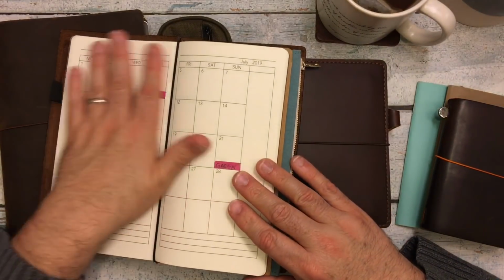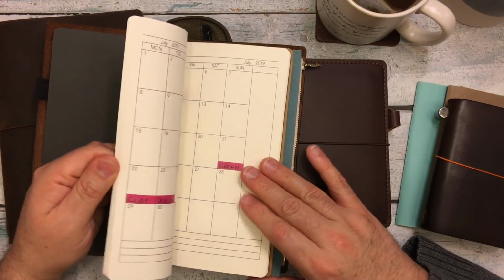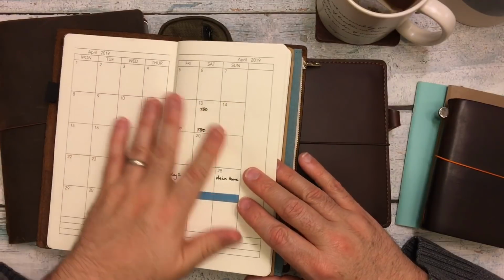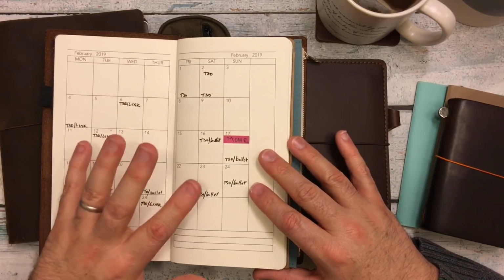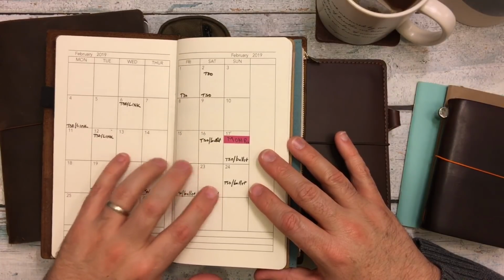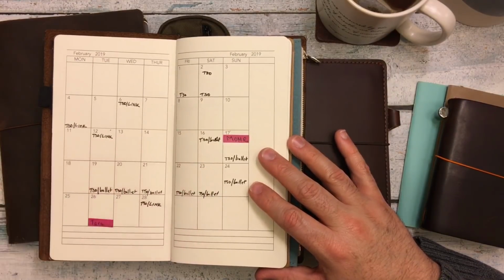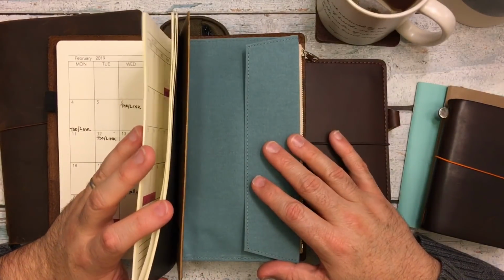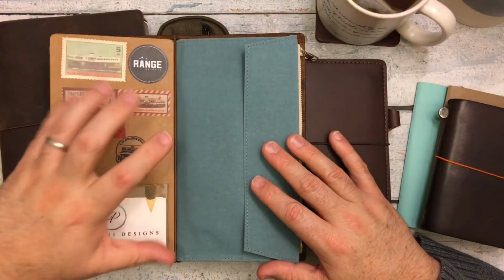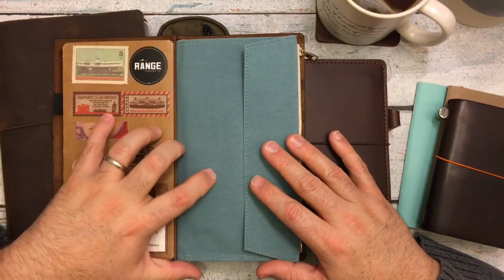So I've got a calendar in here that has all of our family's birthdays, but it has my symphony and will have my teaching schedule for the spring semester, just so I can better plan my writing, because I've had these projects that I've been wanting to do, and I've done a lot of the research, but I haven't actually had time to sit down and do it.